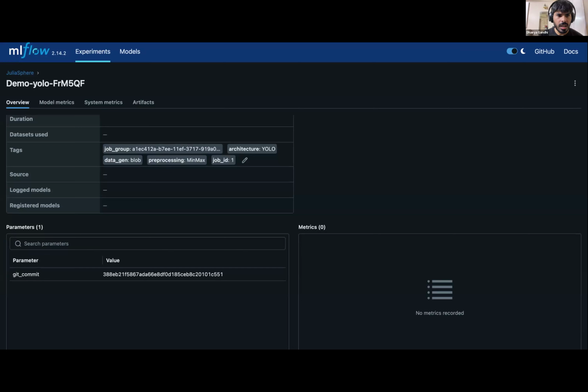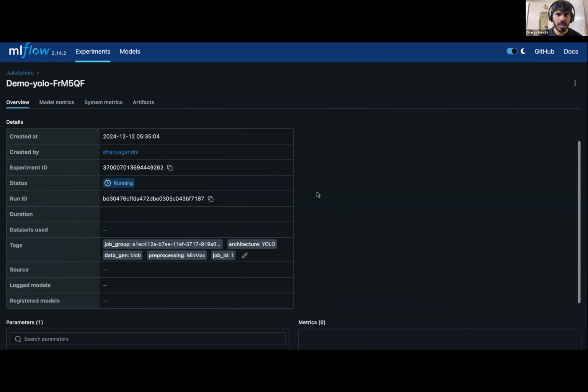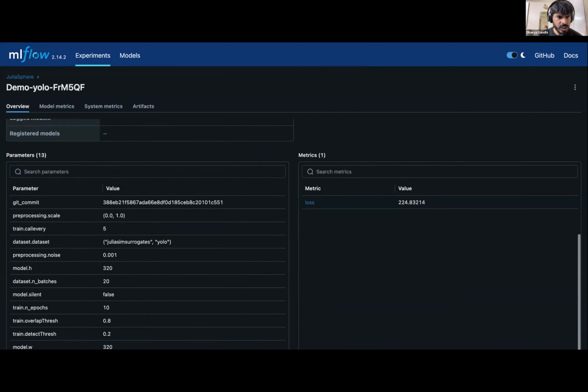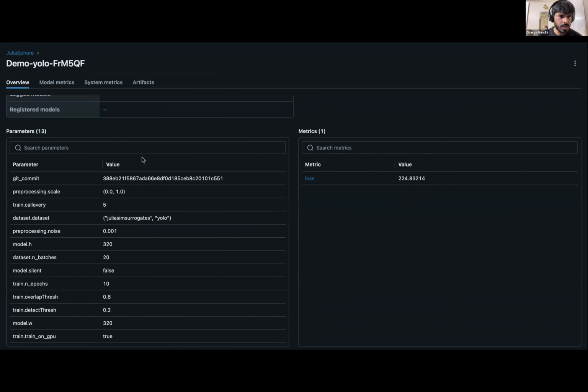We'll see all of the parameters get populated and our metrics start to get populated as well. So we have a couple of seconds till that happens. And in the meanwhile, if anyone has any questions, I'm happy to take them up. So I think we're already there at that point. Yeah. So you can see that a bunch of parameters that we had got logged, and our metrics are also updating now.